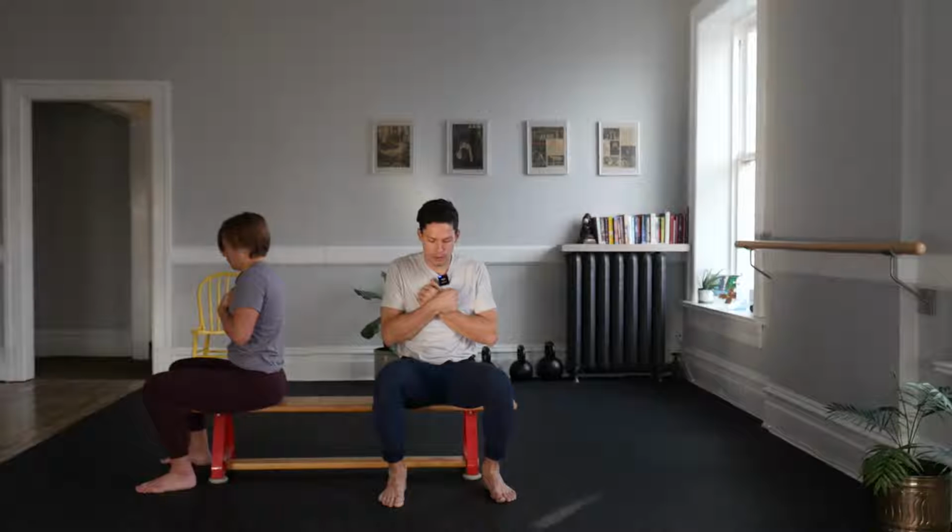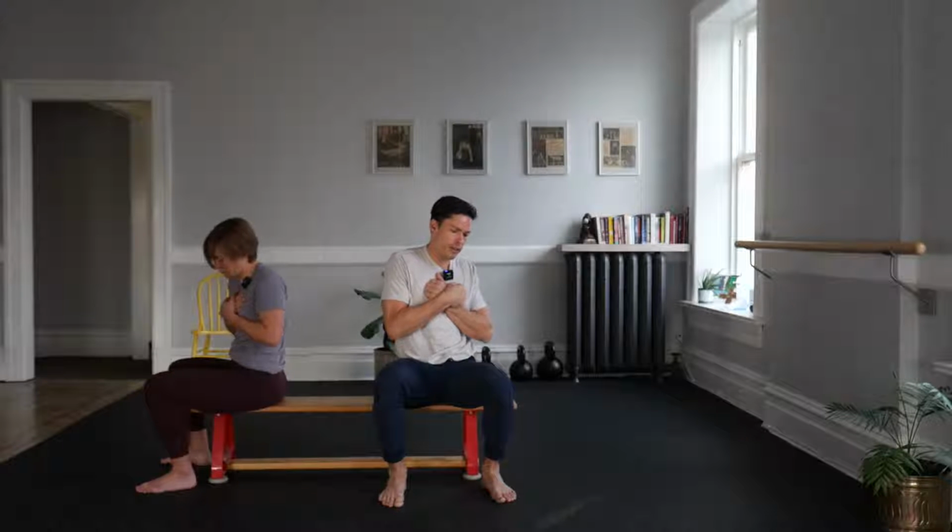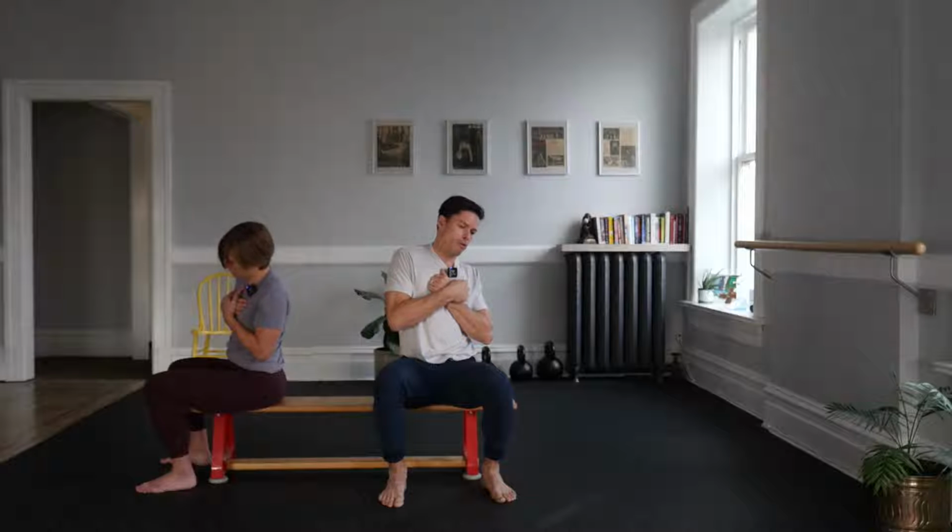Switch our direction for the rotation. So this time, I'll rotate to the left. Flex first. Flex, you got it, Lauren. Flex first, then rotation. Then our side flex or side bend to the back corner, up and over that imaginary hurdle, and then pull that rib cage back down.